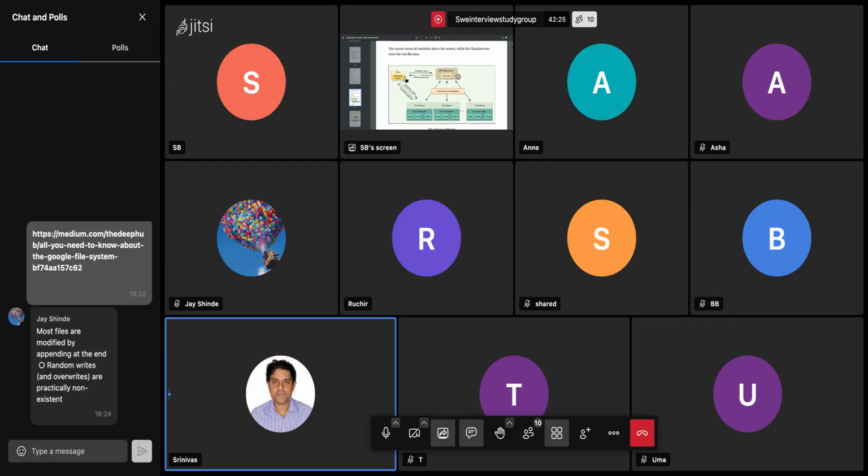So once we get a metadata request, the master server will lease the chunk server, right? Then it returns the IP address of the chunk server, and the client will directly write the request into it. That is the same thing, right? Yeah.